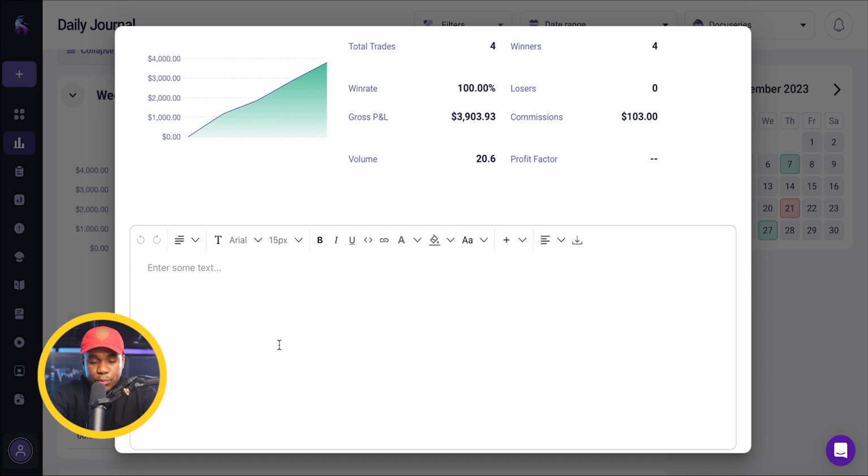This dashboard brings all these things together for you to make journaling easier, the 3 types of journals that I mentioned in my other video. If you haven't seen the video, watch it here. You can put the psychology journal, the data journal, and the execution journal all in one place. This is very beneficial. Again, making you more efficient.